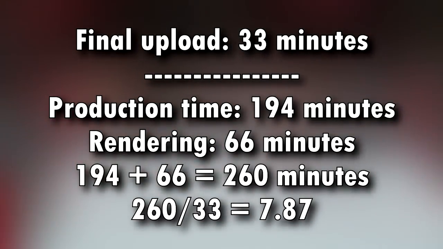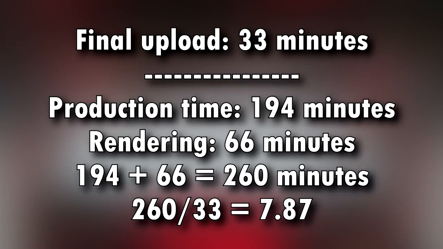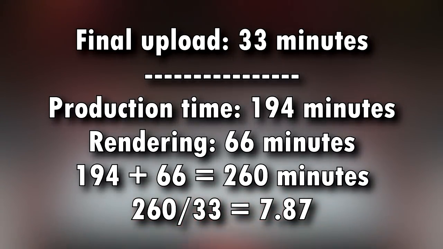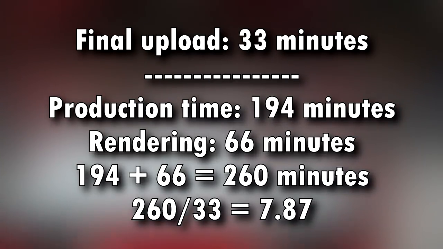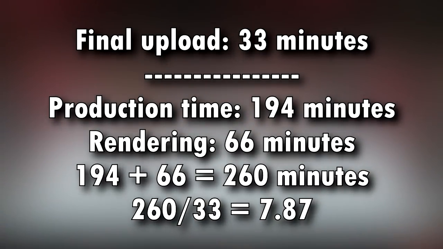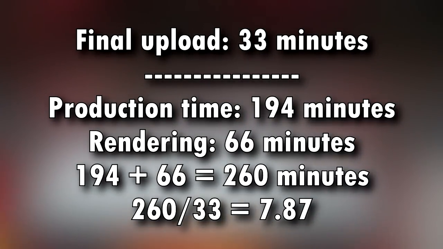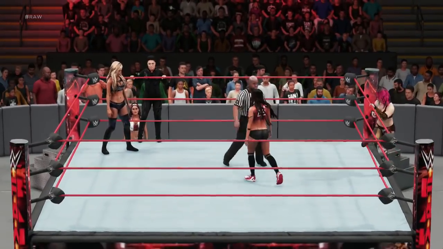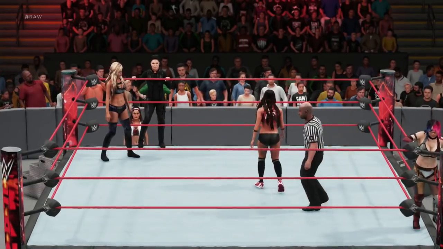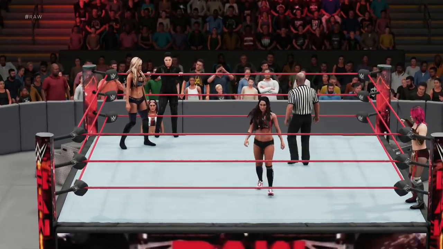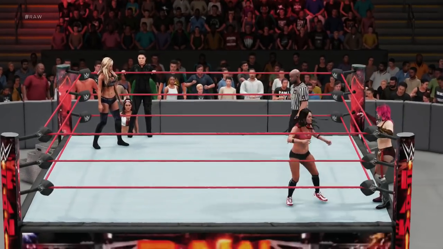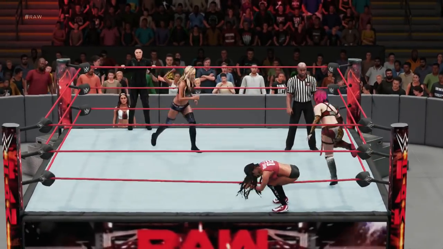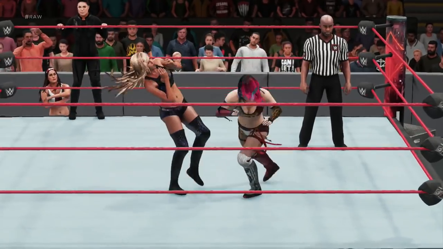But for the sake of what I'm working with right now, that's an extra 66 minutes on top of the 194, which, if you add that together, is a new total of 260 minutes, which is roughly 7.87 times more than our final 33-minute video. Now, I'm not going to account for uploading time because my internet can be inconsistent, and usually it doesn't matter what the uploading time is, because this stage doesn't generally affect my work rate.